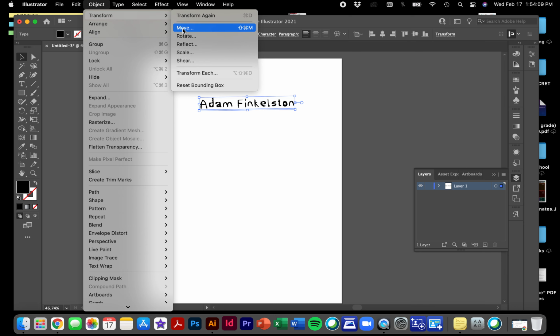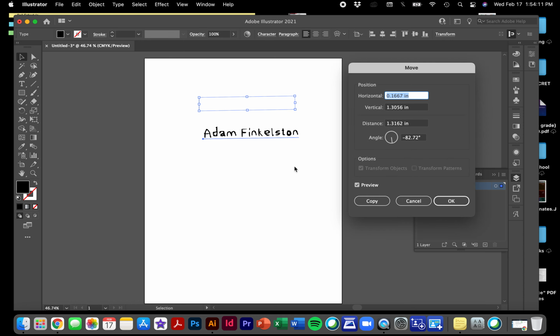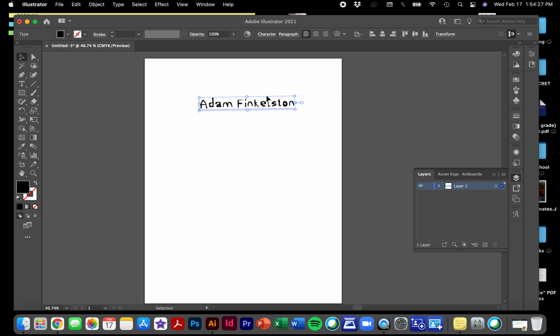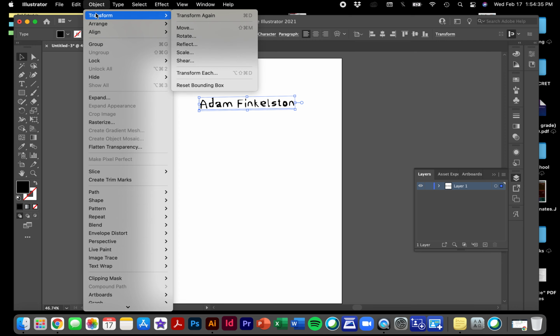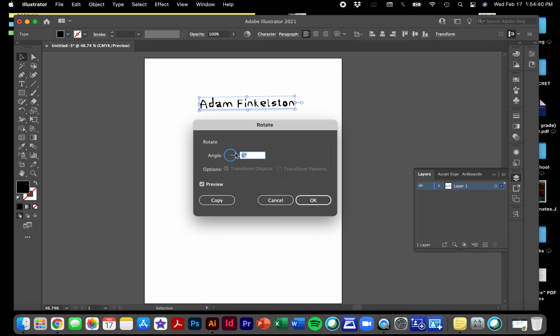The Move transformation is kind of like what I just did. You can use this angle. This would be if you have a very specific thing that you want to do with it, you want to move it up a particular percentage or degree, then you can do that and just say okay or cancel. Also, that one I don't really use hardly ever because I usually just do that with the selection tool. But the rotation tool can be kind of nice.